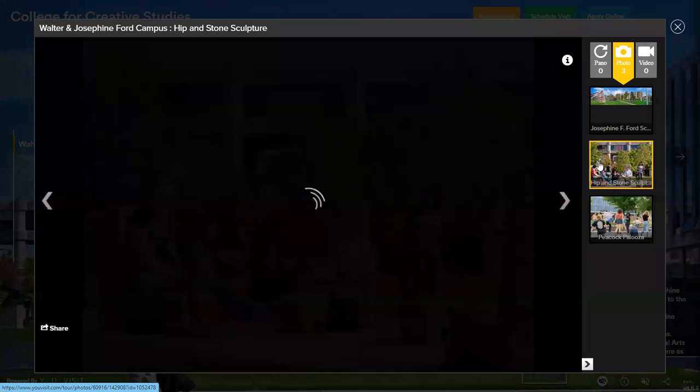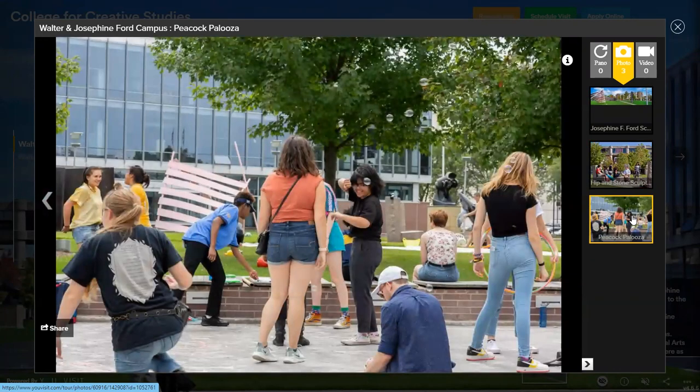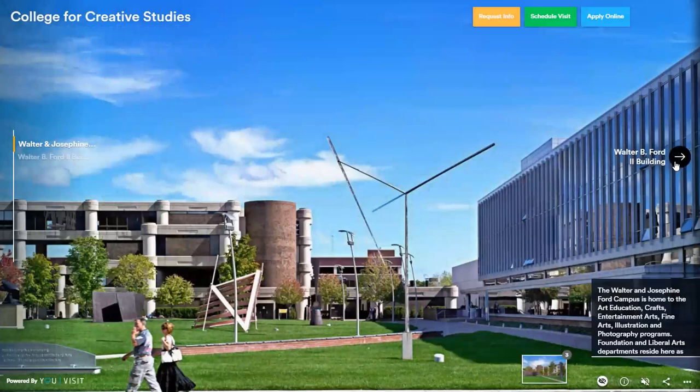Just another view of campus. Here you can see students hanging out in stone chairs in the middle of the Ford campus, in the Oval. That's a place where lots of students like to hang out. Sometimes clubs meet there too. And then a view of Peacockpalooza — our mascot is Watson Peacock, that's why it's called Peacockpalooza. It happens at the beginning of each year during Welcome Week, so it's a great opportunity to make friends. There's sidewalk chalk drawings, sometimes we have raffles, and we just have a good time getting outside and meeting people.